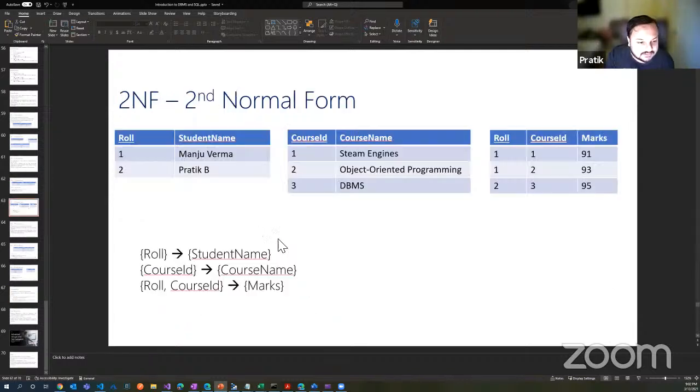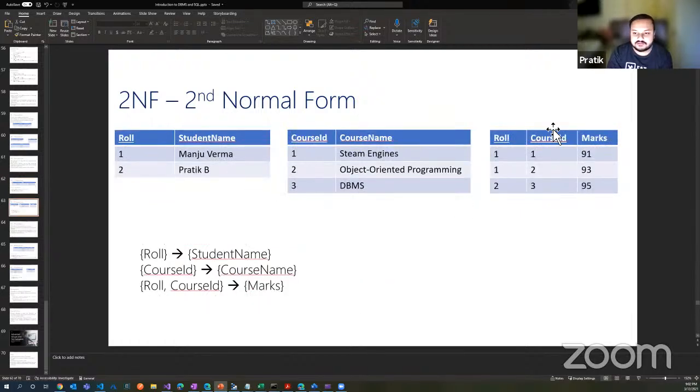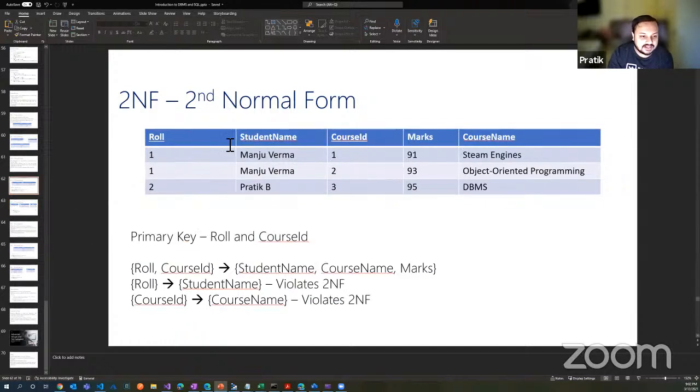To take an example, we look into this one. We took this information and broke it down into three different tables. Now, what if I have to write an inner join? I will write an inner join between this table and this table, taking the roll number as a common attribute. Then I'm going to do an inner join on this table and this table, taking sports ID as the common attribute. If we actually do that inner join, the data that I'm going to get is going to be equivalent to this data. That is, I'm going to get back the original table. So that means there is no data loss.